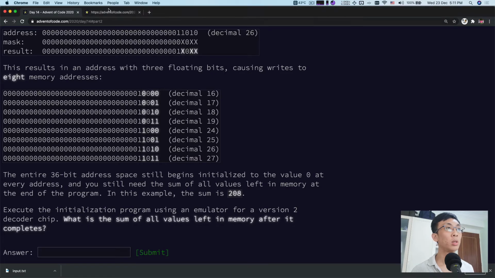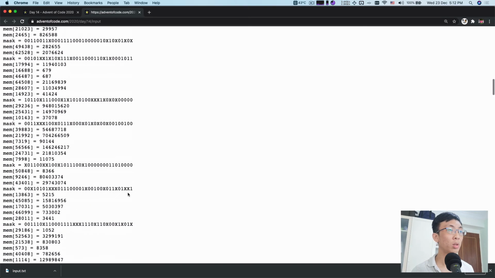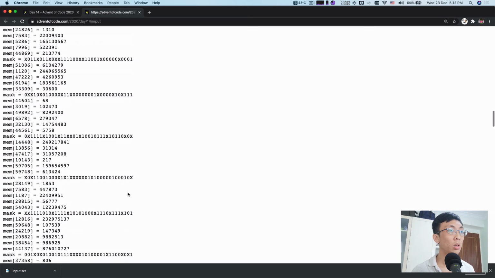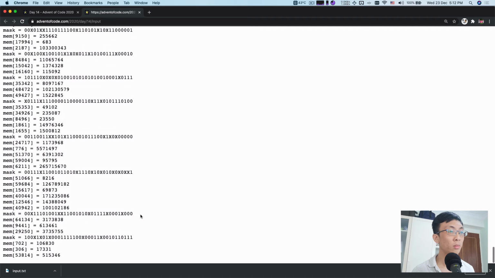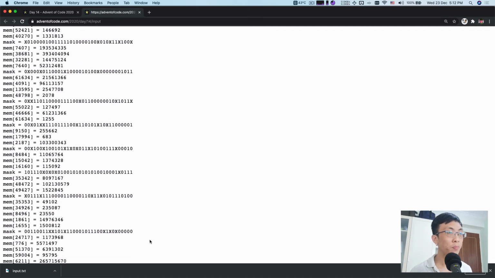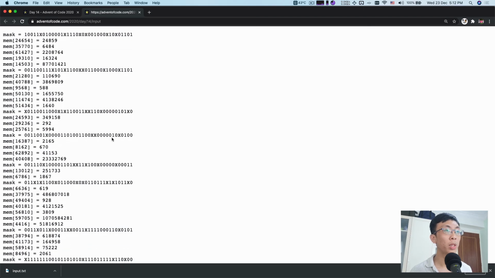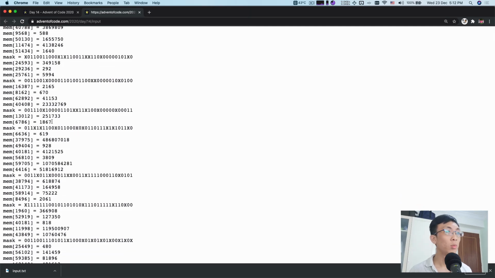Let's see the input. Some of them actually have a lot of X's, but we'll see how it gets. It doesn't seem like a lot of X's, right? This one is the one that I feel has the most X's, which is 1, 2, 3, 4, 5, 6, 7, 8, 9.